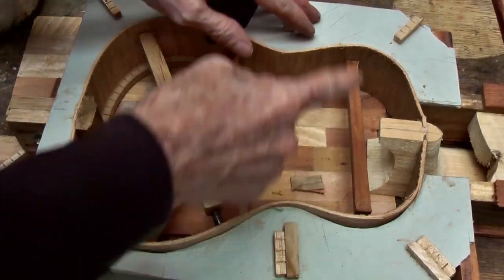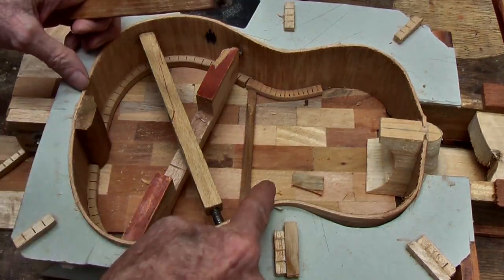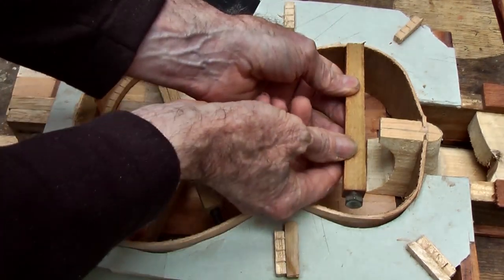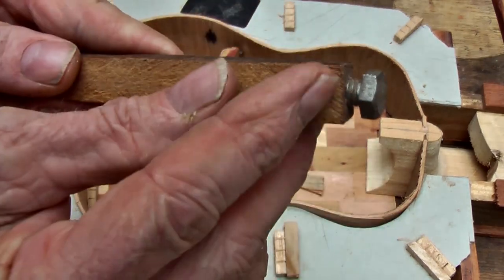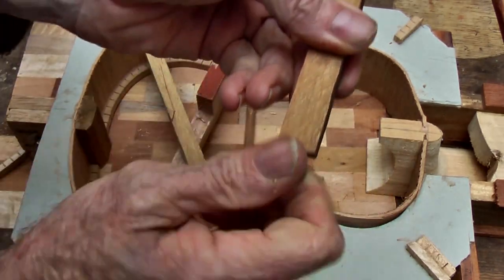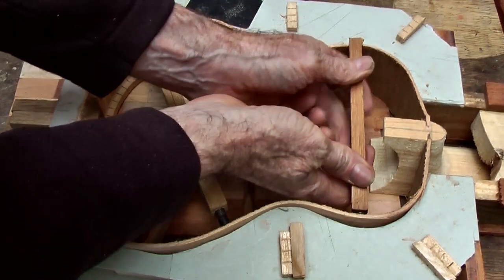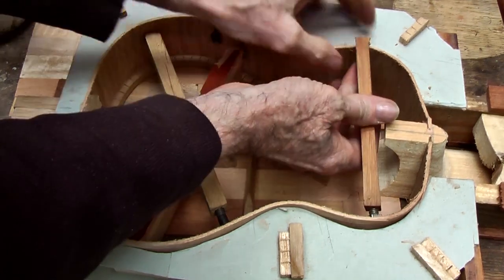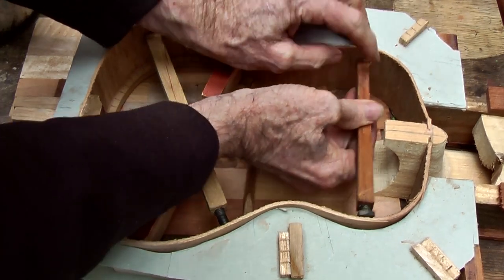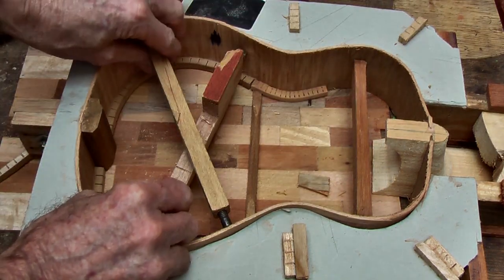The first tip is a tool for your mold. When you have got your sides in your mold, before you put your linings and your top and bottoms on, you just take a stick that is going to go in there with a hole and a bolt that will screw in and out so that it is adjustable. You can fine tune how far or how tight you want it to go into your mold, just to hold those sides out while you put those linings on top or bottom.